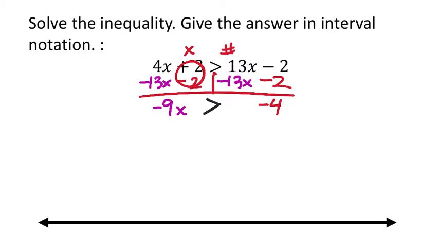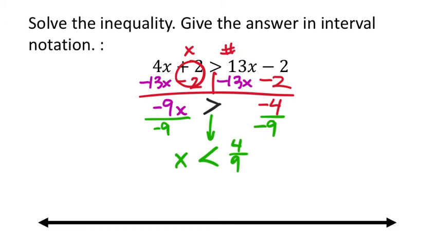Okay. Well, the last thing we would do is to divide both sides by negative 9. But because that coefficient is negative, it will flip the inequality to less than. So now I get x is less than, well, positive 4/9. And even though that's a fraction, that should be okay. It didn't ask for the inequality. I mean, it told us to solve the inequality, but we want the interval.